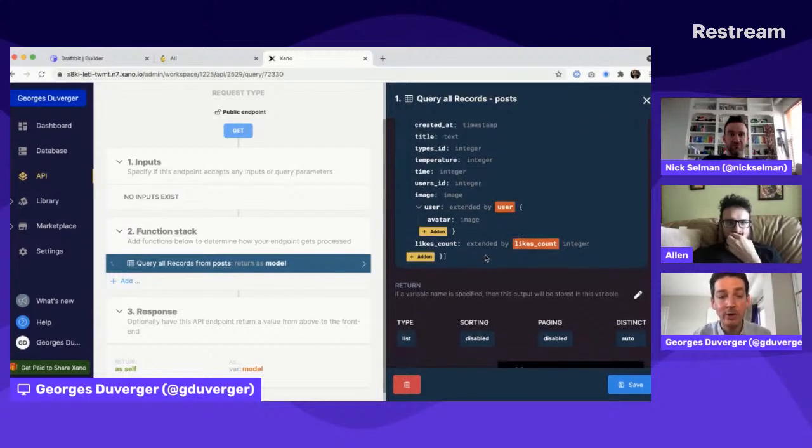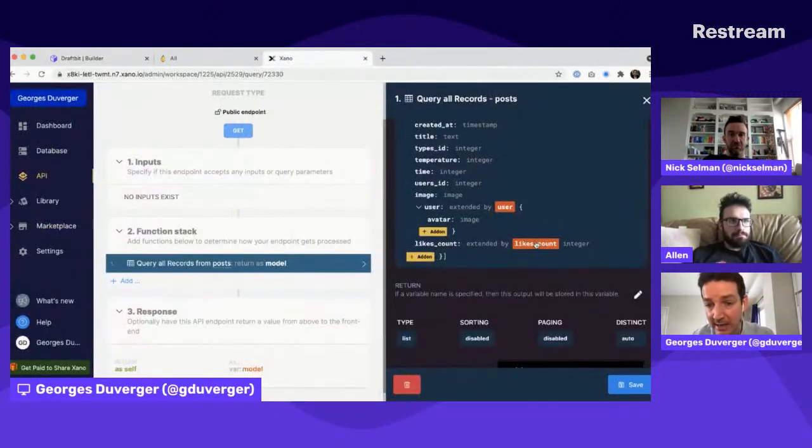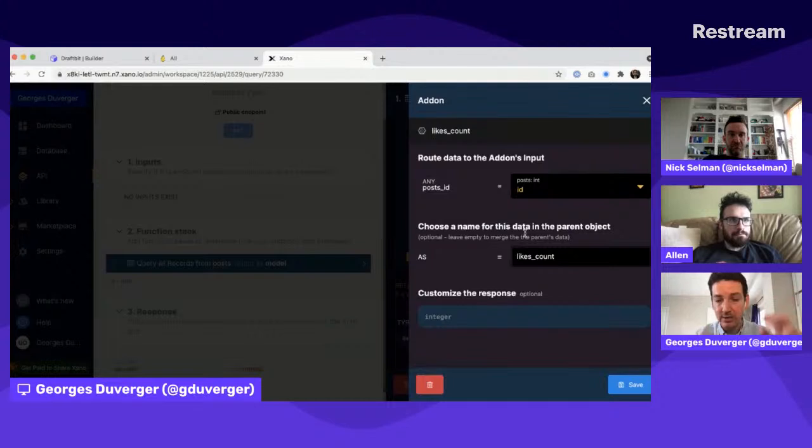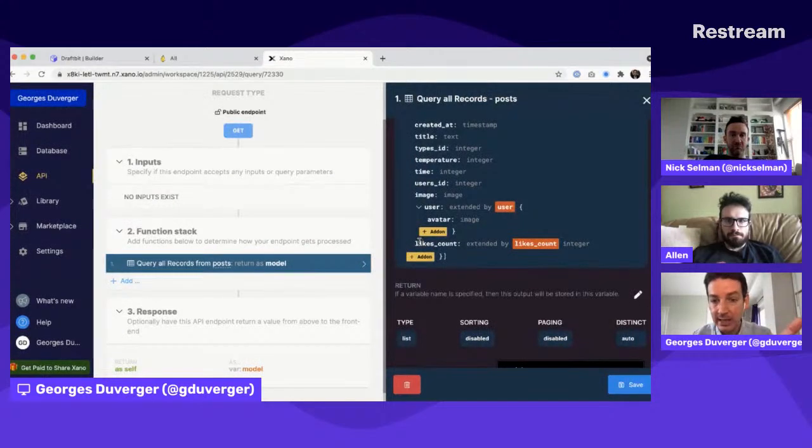And same thing for the number of likes. That little number is part of the main call. I'm not doing a separate fetch for this. It came from the main response, and that's because, again, Xano lets you add that. I was able to do that count on the like. I won't go into detail about how that works, but now it's there and it's being returned. That was really awesome when I saw the control I can have over that response.